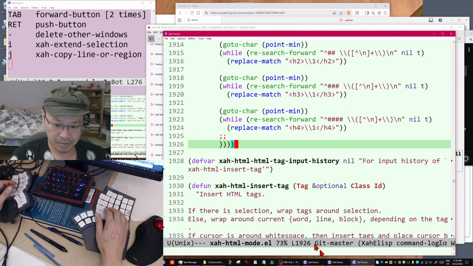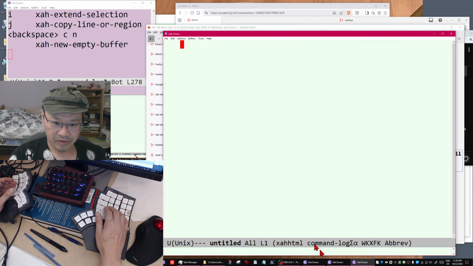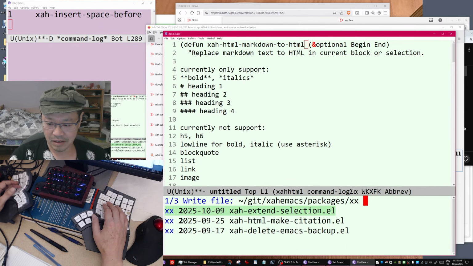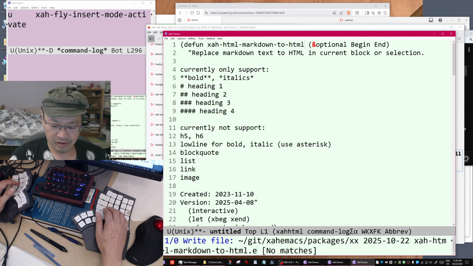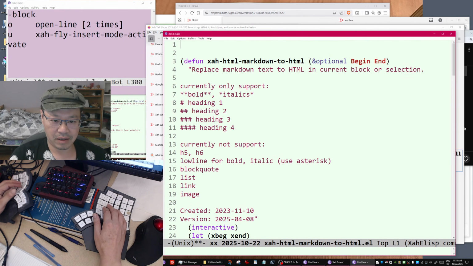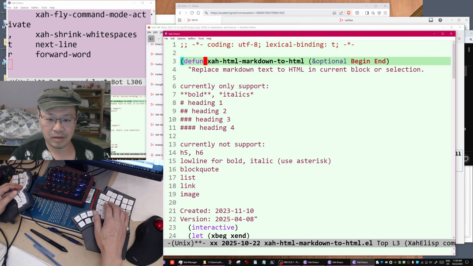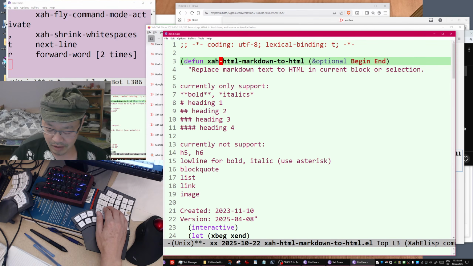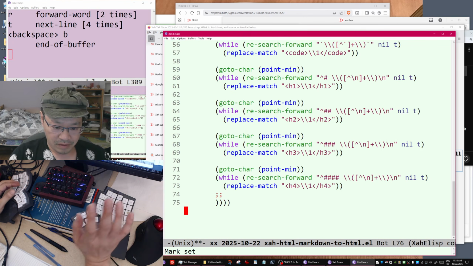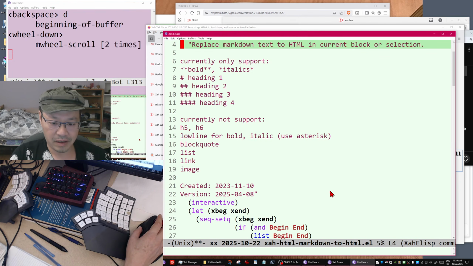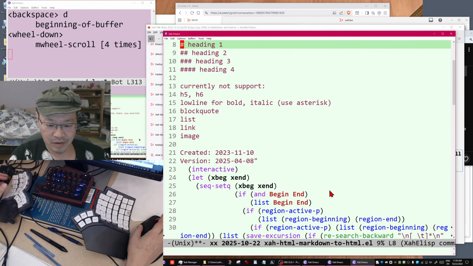Let's copy it into a new buffer, paste it, get the name, save it, XX, today's date, the function name .el and the xutf abbreviation. So that's the code, xahlee-markdown-to-HTML. Now it's 70 lines of code. So let's improve this code.